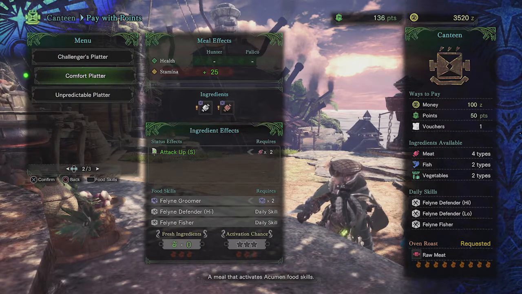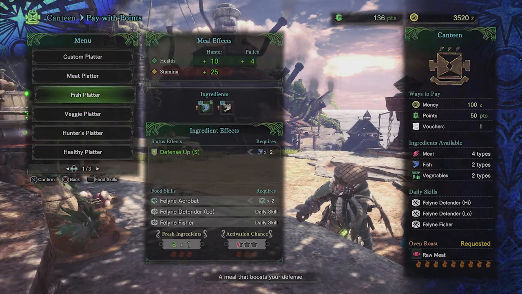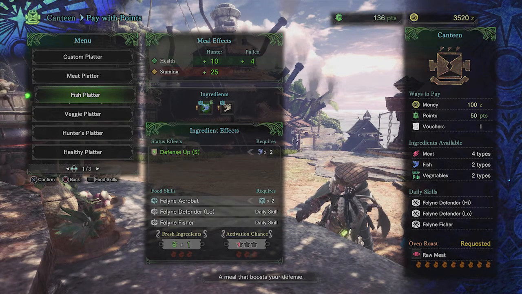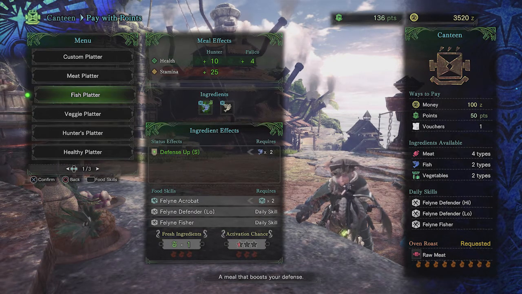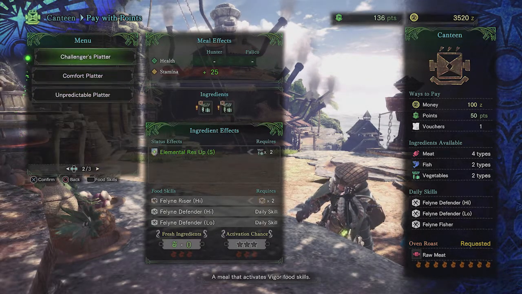So there's a comfort platter, and a challenger platter, and an unpredictable platter, and meat platter, and fish platter, and they all give different things. Most importantly, though, they will raise your max HP, they'll raise your max stamina at the start of the quest, and they can maybe give you some other special skills, and they can give you some sort of status boost like defense up or attack up or resistance to elemental damage, like fire attacks and that sort of thing. All sorts of stuff.